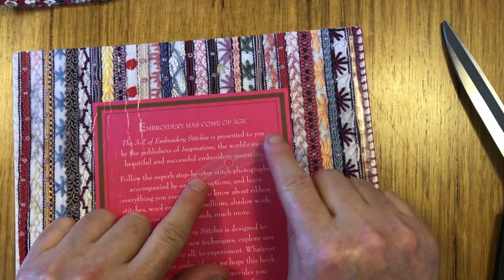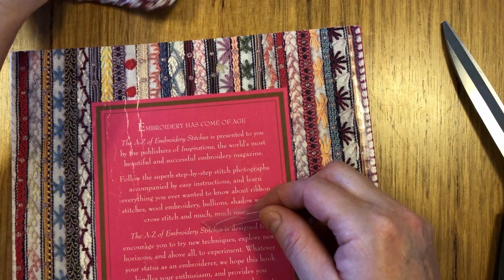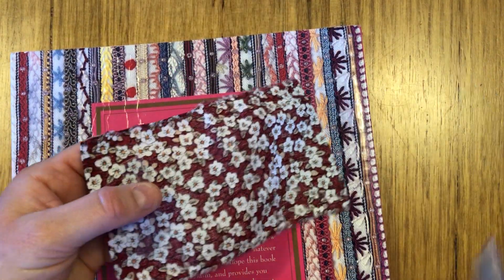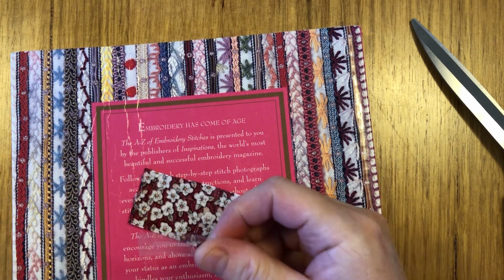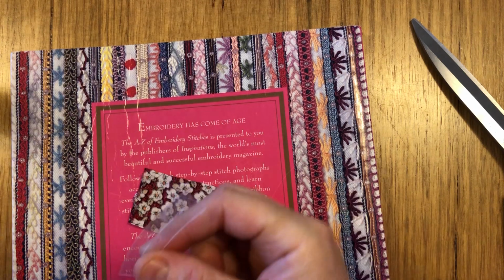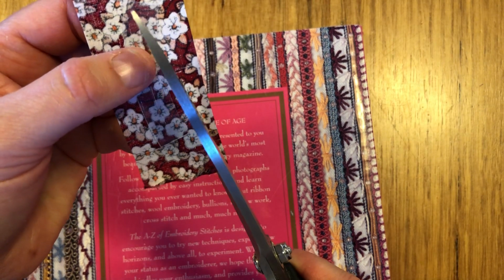And then these ones, I haven't actually used this shape before, so this will be my first time using them, but I've proceeded to make some and get them ready, but I'll just show you the technique on these ones as well. So what we want to do is just start off with a piece of fabric about the right size. With these ones, I find it's easier just to put two little bits of glue on them just to hold them to the fabric while you're cutting around it. So just push it down into the fabric, and then you just want to cut yourself.